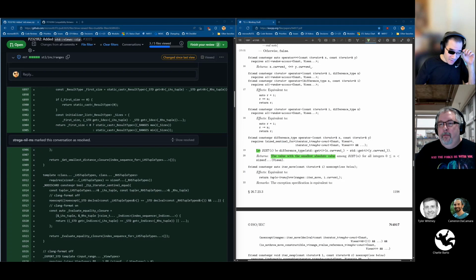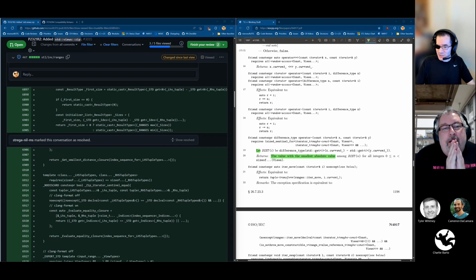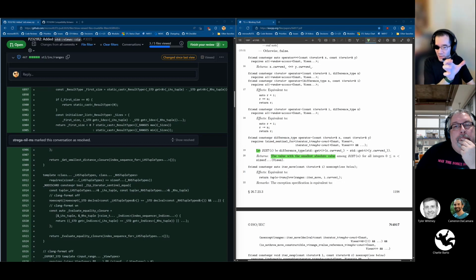Yeah, so going back here, this is doing subtraction, and it's trying to handle the case of what if one of these iterators is the end iterator. Essentially, the position of it is virtually the one that's closest to the beginning, so the smallest absolute value.